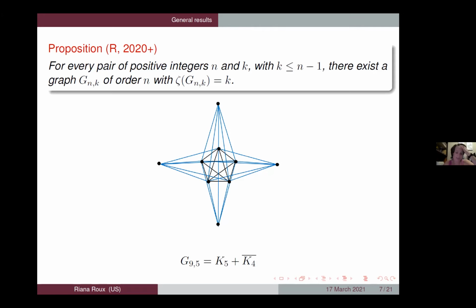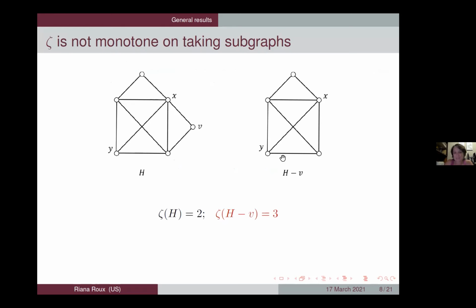Think, for example, about colorings. We know that the chromatic number is always bigger or equal to the clique number. Well, it would have been nice, but it isn't like that. Because if we look at the next example, you can see that this first graph, I call it the double house graph, contains K4 as a subgraph. So we would like to think that the localization number should be 3 for that one.